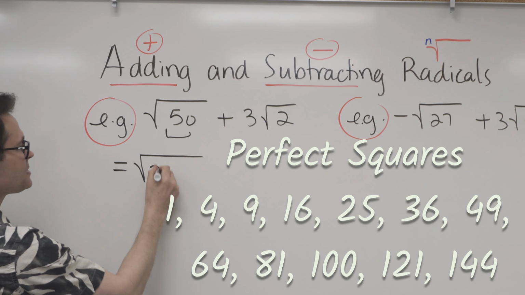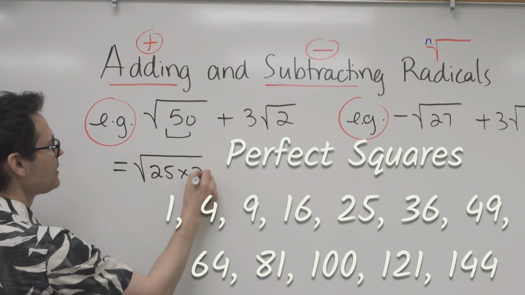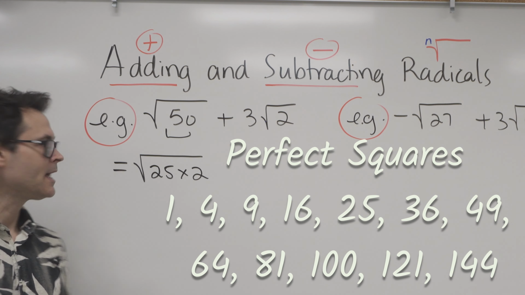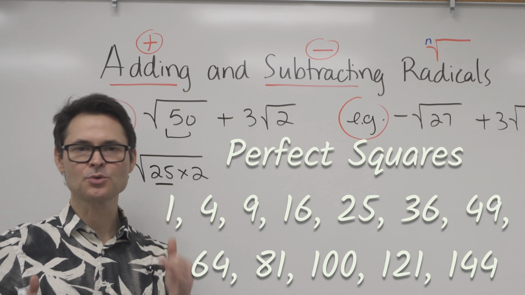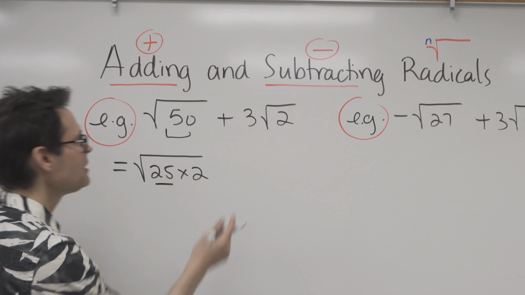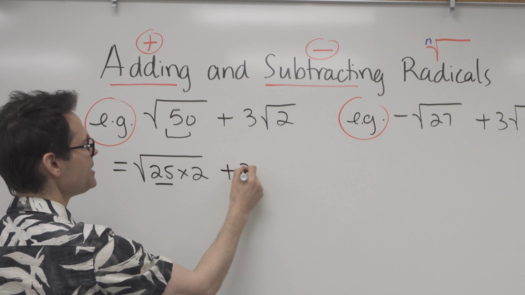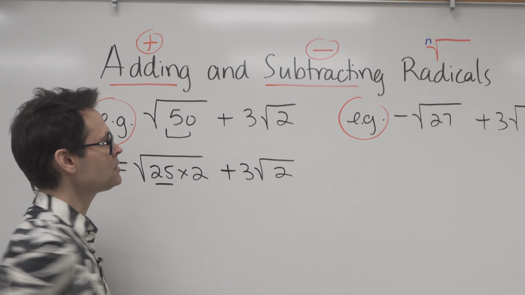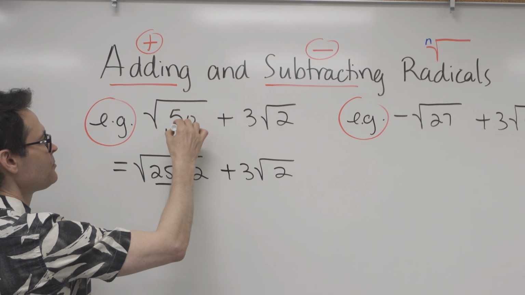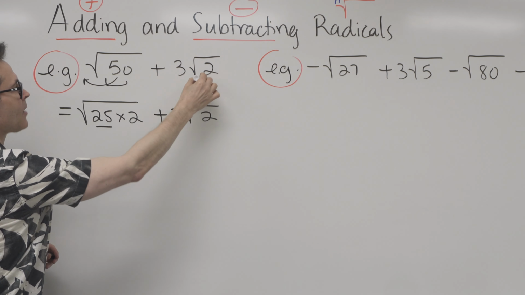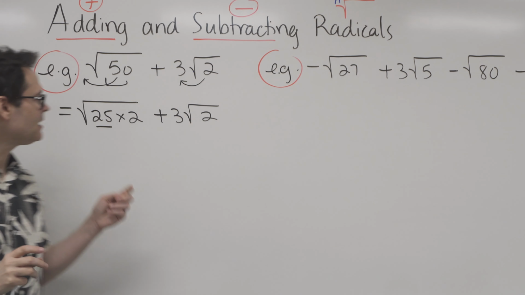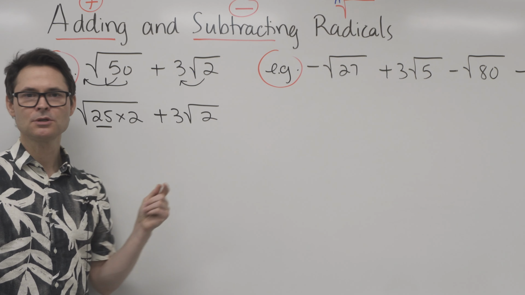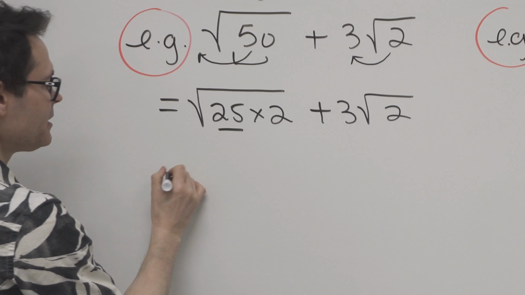So 50 is 25 times 2, right? And notice I magically decided 25 because the square root of 25 is 5, and I can do that in my mind. There's nothing to do here. That just stays as 3 root 2. The idea here is to bring as much number outside the radical as possible to write them in the most simple way. And there's nothing I can do with 2. 2 is simple.